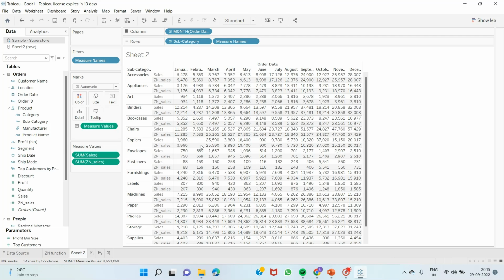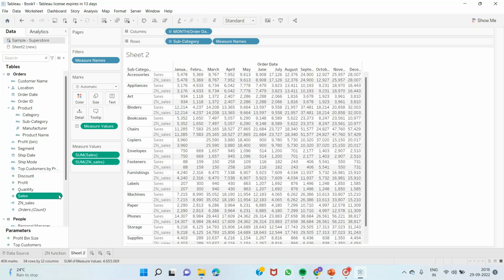In this particular situation, we definitely get some cases where even if we use ISNULL and IFNULL, such types of functions will not help at some data points. So for that, we need to use another function here. We can clearly see here the regular sales value is blank. Even when I'm using the ZN function, it is blank. Then how do we resolve this?